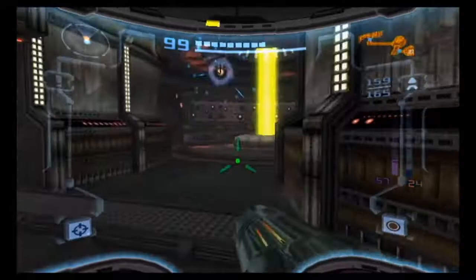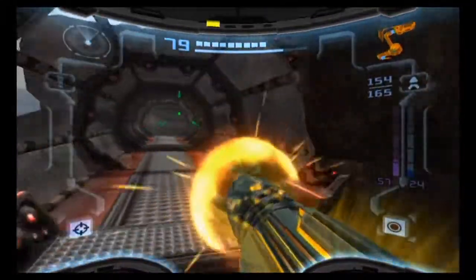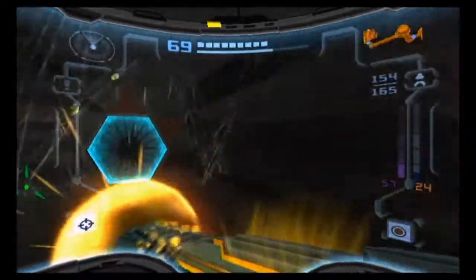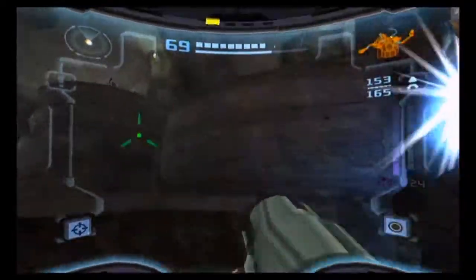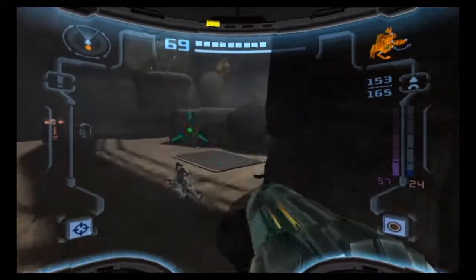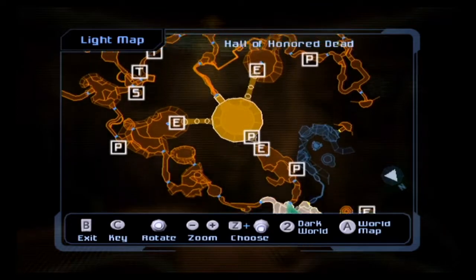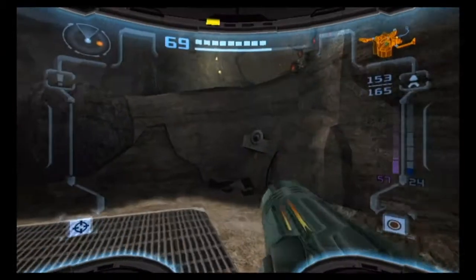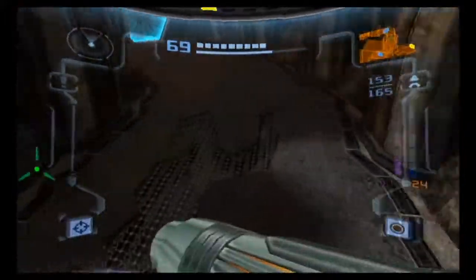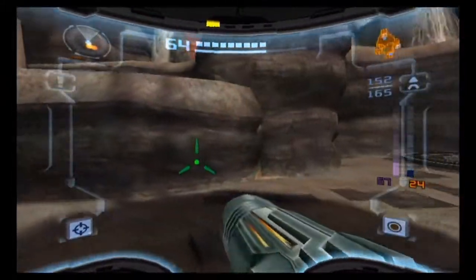But we're back in Temple Grounds, but we have to get to Torvus, so... There's a war wasp in this room too. Which way are we going? I don't really think there's anything in Agon we have to get, so I'm not gonna take that path. Let's just go straight to Torvus.